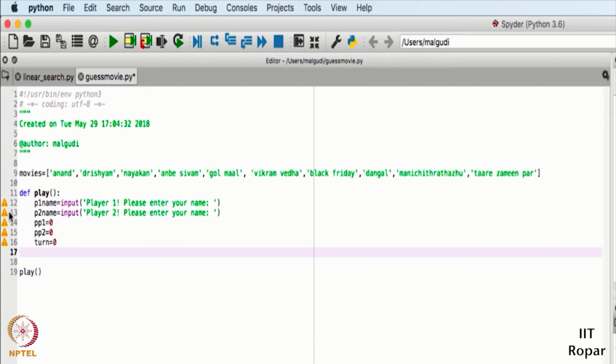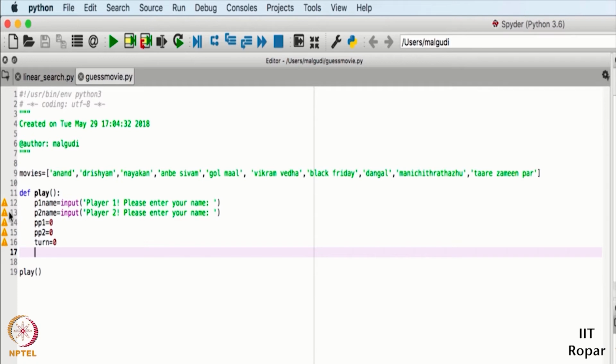Basically what has to be taken care of is the turns must be alternated between the two players. So player 1 gets a chance now, the next must go to player 2, the next chance must go to player 1, the next must go to player 2, and this chain must be happening. You can start from any value. Only thing is you have to take care of the strict alternation, that is both must get the chance equally. It should not be the case that the same person gets the chance again and again. So that we have to take care of.